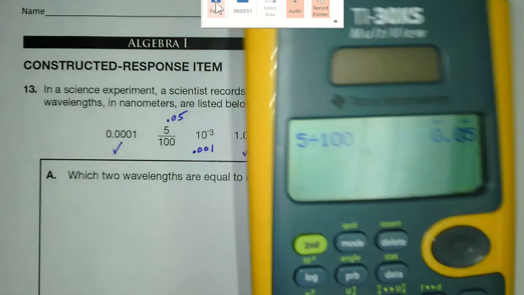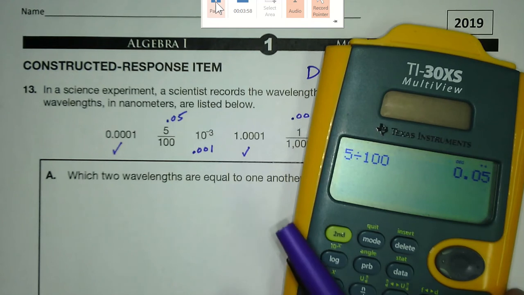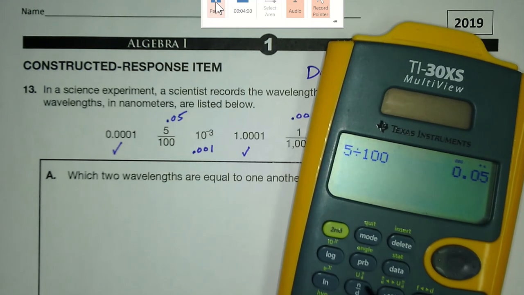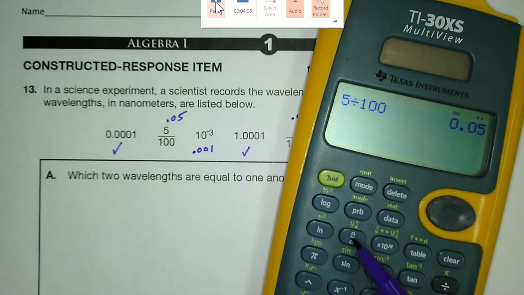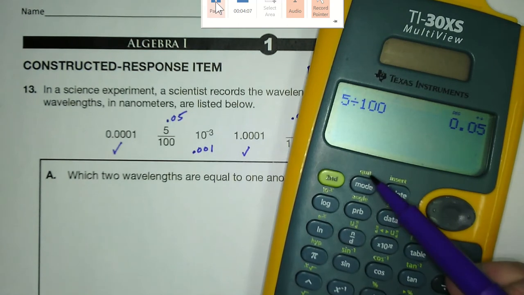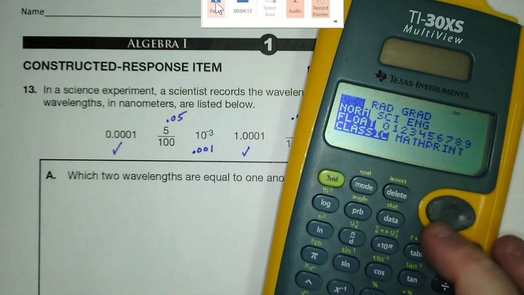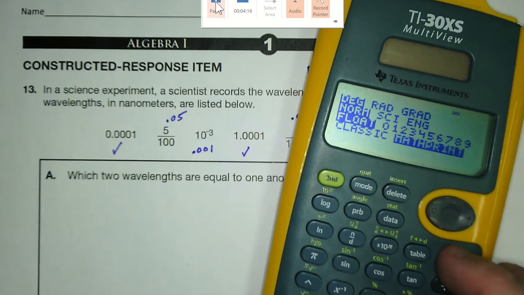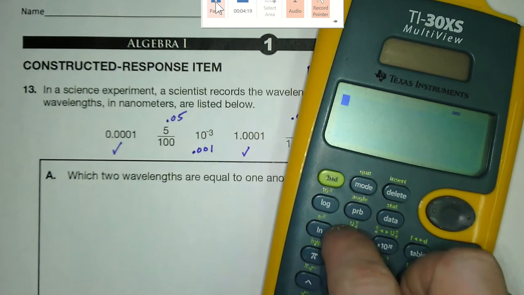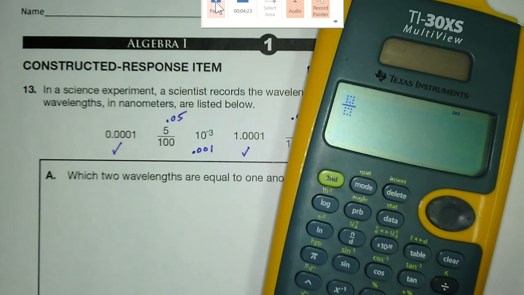I just want you to be aware of something, gang, that if you were using, say, this particular calculator, and you enter this as a fraction, I just want you to understand that if you use this n over d button, first of all, you can't really use this n over d button unless you're in a particular mode. And that mode is math print. So you have to be in math print mode just to use this button in the first place, the way you probably expect it's going to be used.